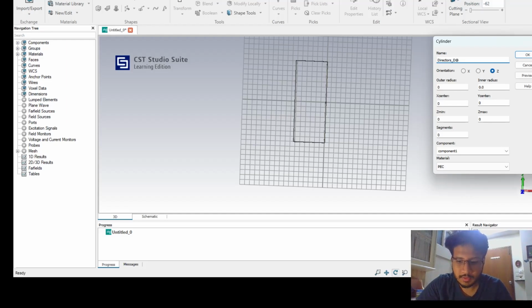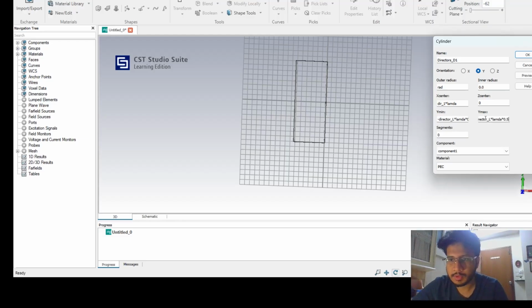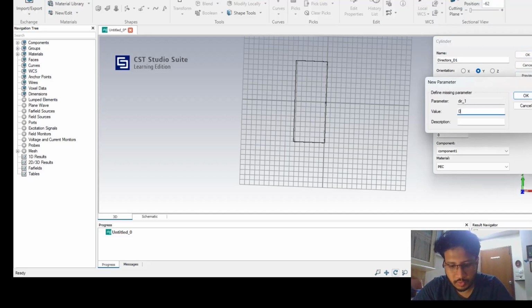D1. Give the director 0.2. Director length will be smaller than the full dipole, 0.46.